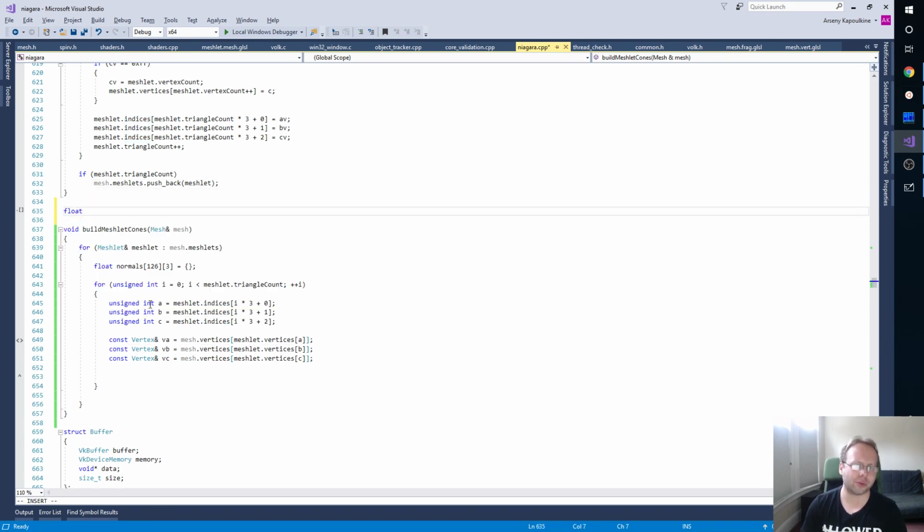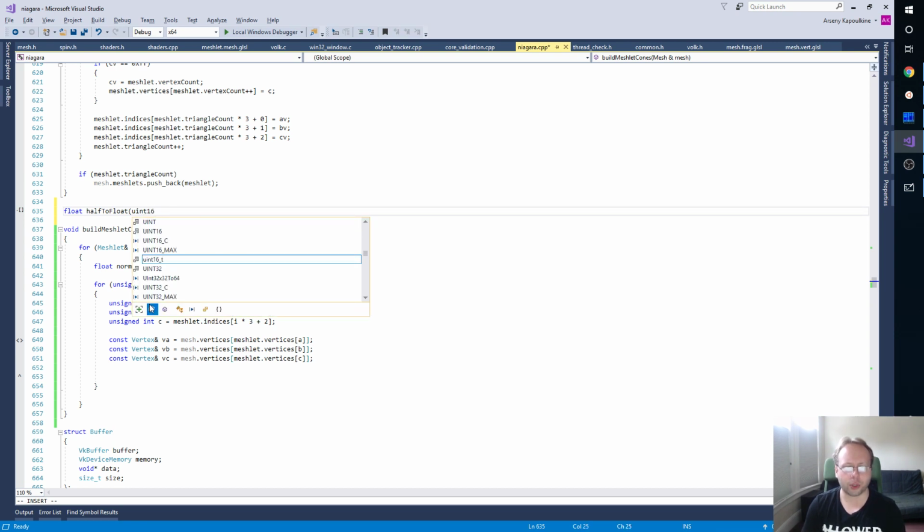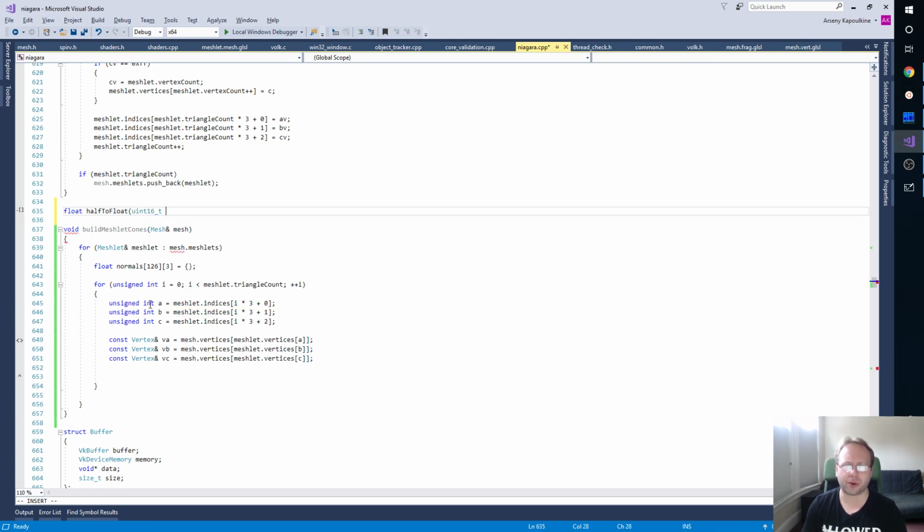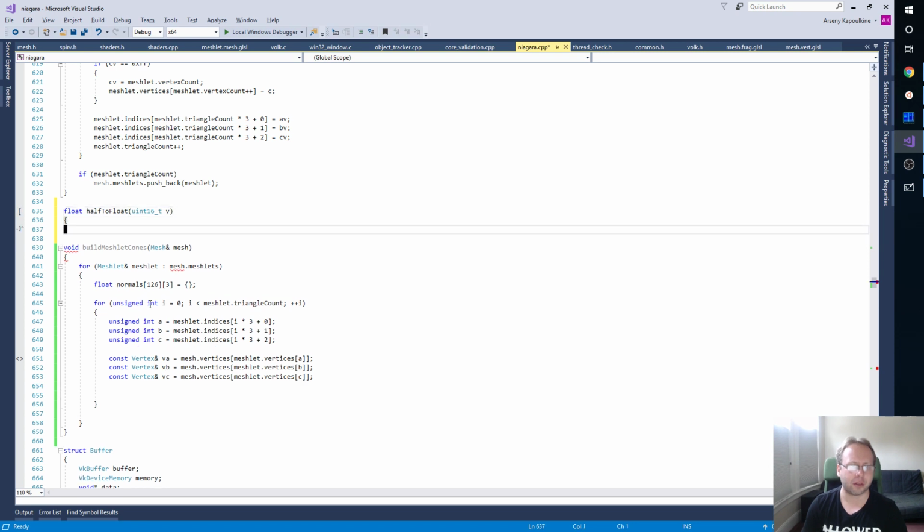So let's do a half to float. We could have done some of this stuff earlier in the pipe where things are still floats, but that makes some of this code harder to juggle. And we actually want to compute the cone data based on the same position data that the GPU would see, so that our culling results match what the GPU would do.